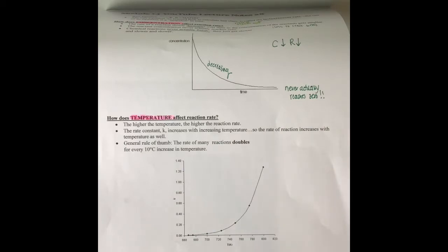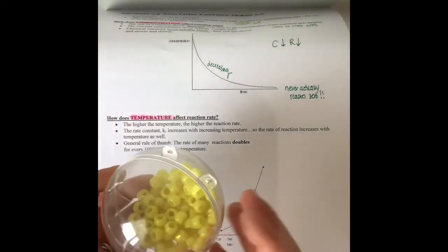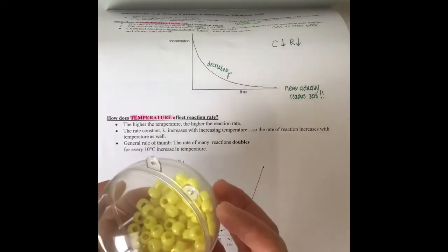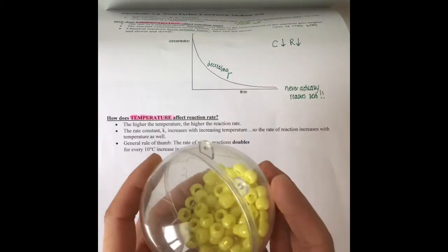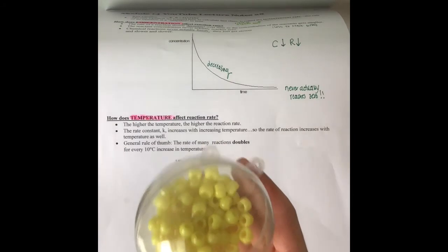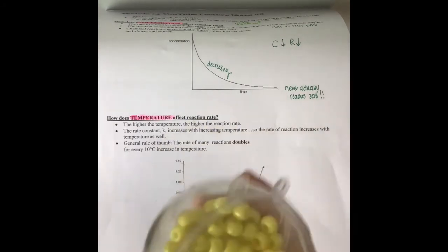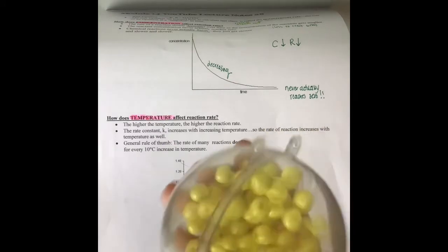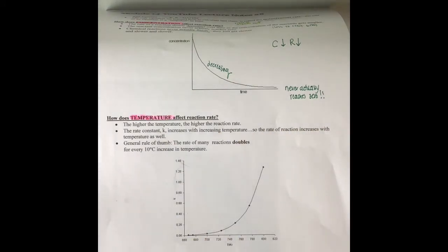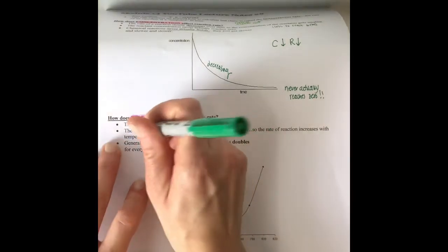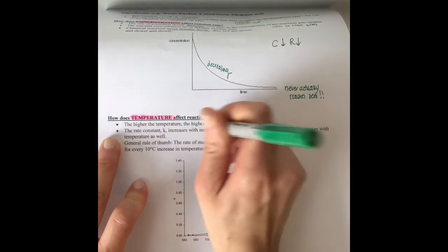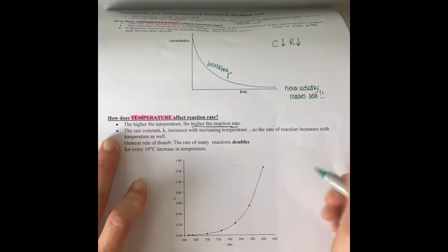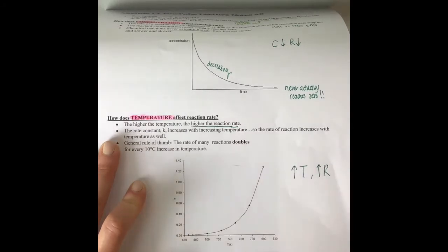Well, I think you probably have an idea because we've talked about how temperature affects collisions. And remember, collisions affect the rate of reaction. So back to our beads, at a low temperature, they're barely bumping into each other. And as you increase the temperature, well, you get the idea. They go crazy, they bump into each other more, and of course, your rate of reaction goes up. Okay, so the way that these are related is the higher the temperature, the higher the rate of reaction. Increase temperature, you're going to increase your reaction rate.